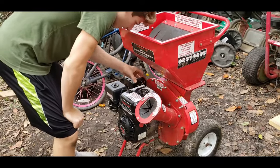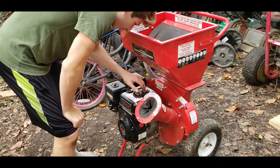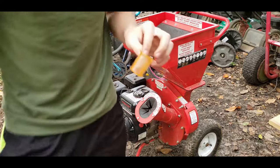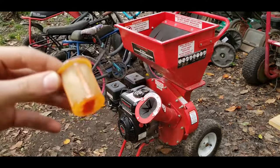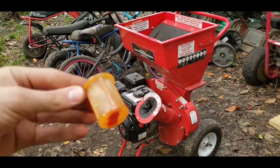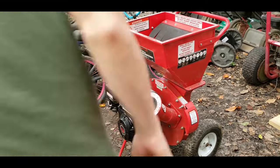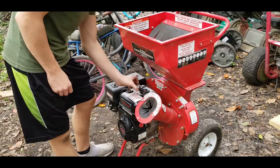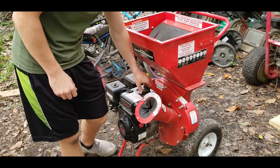The first thing I'm going to do — showing a symptom of having a bad carburetor — is taking the gas cap off, smelling the gas, and looking inside the tank to see what we can see. Here I show you that the little screen in the gas tank is tinted an orange color when it's not supposed to be that color. That's a sign that this engine has been sitting for a while, therefore it probably has bad gas.